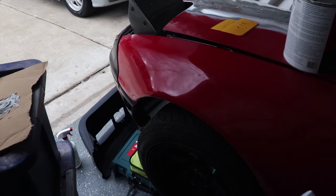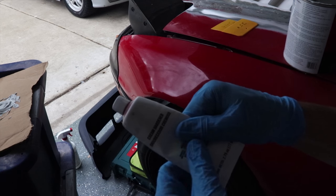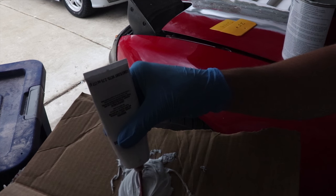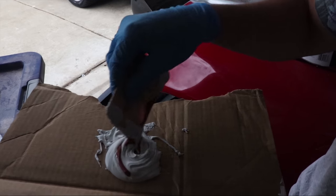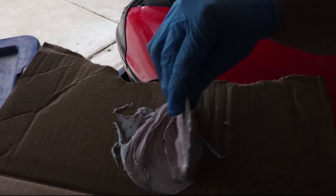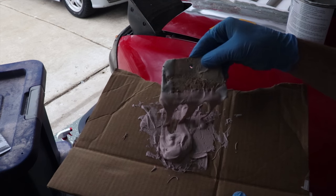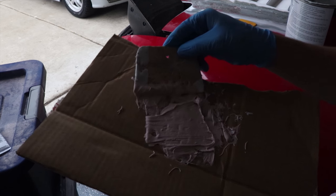Make sure you actually use your hardener, because otherwise you won't get enough of the liquid into the cream and therefore it won't even harden. You just want to make sure it's nice and mixed up. This is just a little test sample — if the circle is about that big, normally just do one line of hardener right across like that, and then you start mixing it up until it becomes one color. See how nice and uniform that looks — and how it's kind of tacky, it will be able to hold a shape. I'm going to use that same technique for the actual batch that I'm going to get on the hood.